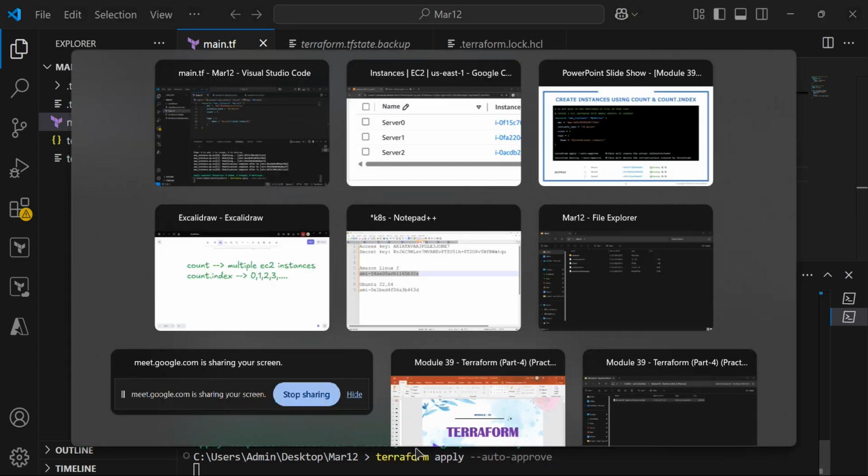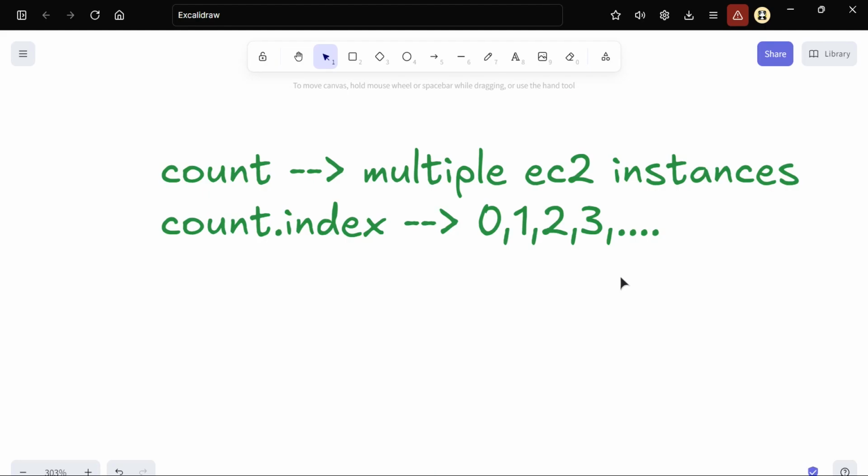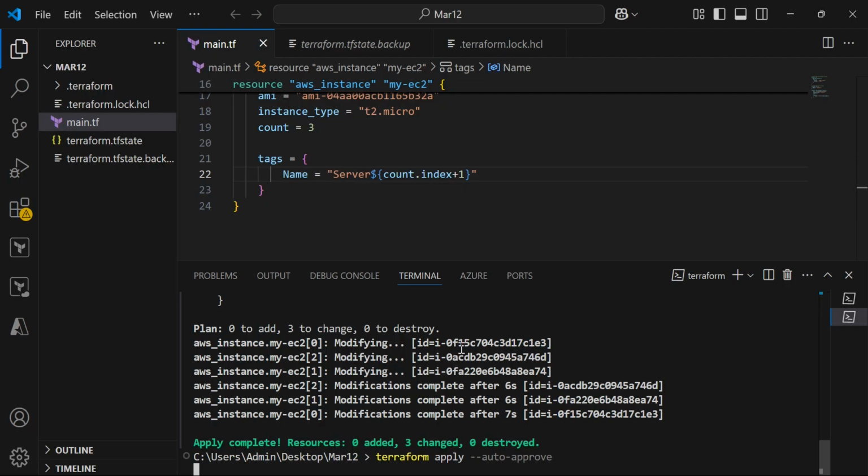So I told you the index value starts with 0 first. Okay, so that is the reason why it started with server 0. But you can just give plus 1 over here and it will start with server 1, 2, 3, okay, and so on.